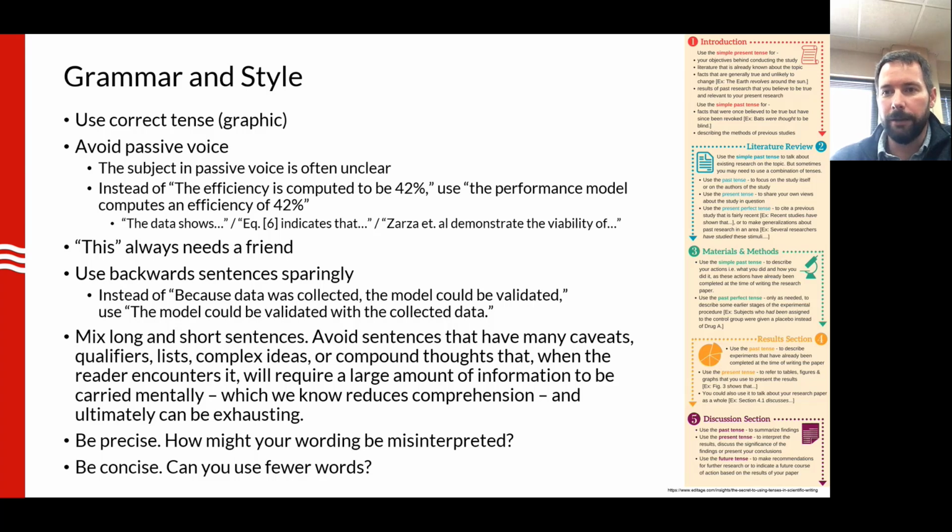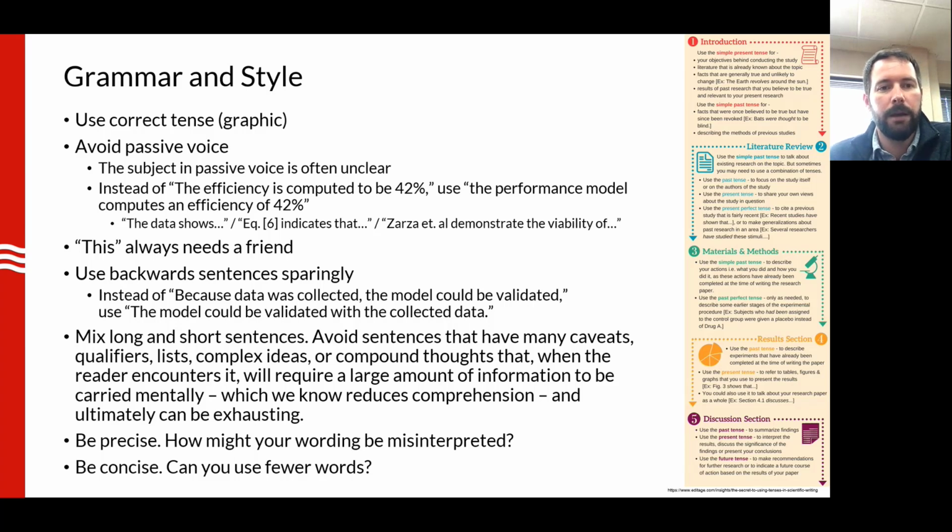The graphic on the right-hand side, you can look at the tiny little link I pasted at the bottom to get to it, is just one example of how you'd sort out whether to use past, present, or future. You should really only be using past or present. In very limited cases should you use future tense, but you can do that. You just follow the graphic here, look at your own resources. As we're writing, it might become clear that one is better than the other, and we can adjust it at that point.